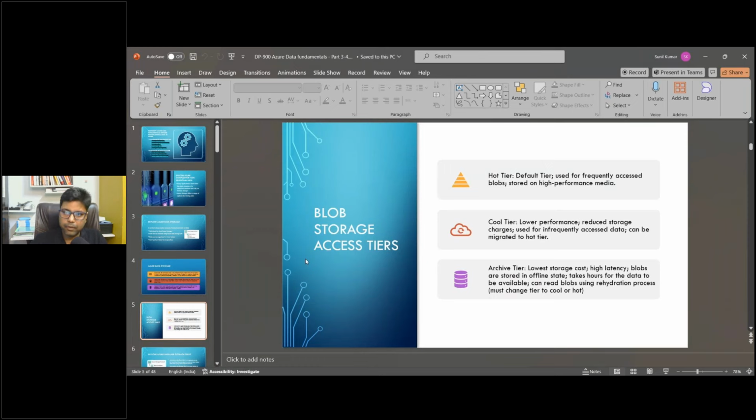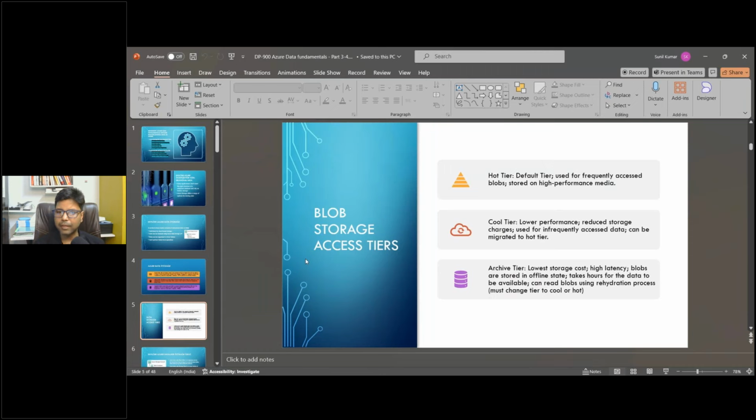Okay, so that's the difference between all the three levels of storage, right? The hot tier, cool tier, and archive tier. In other services which are offered by other vendors like AWS or GCP, we do have different levels of tier, which is very similar to this one, right?